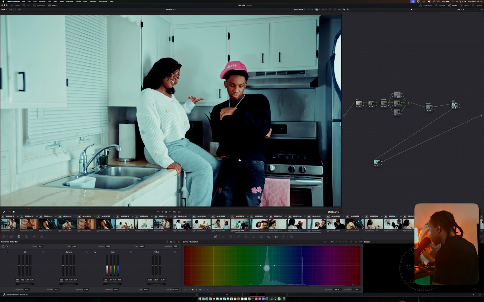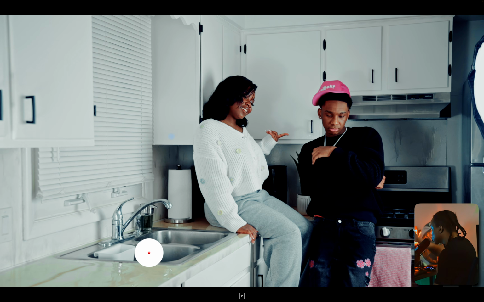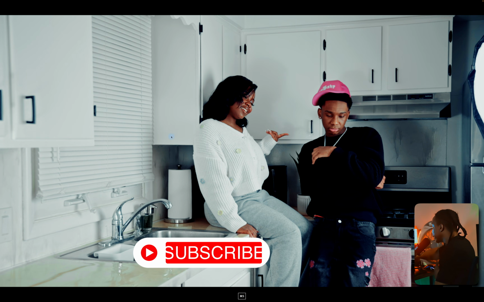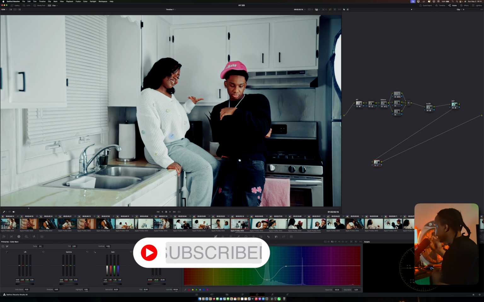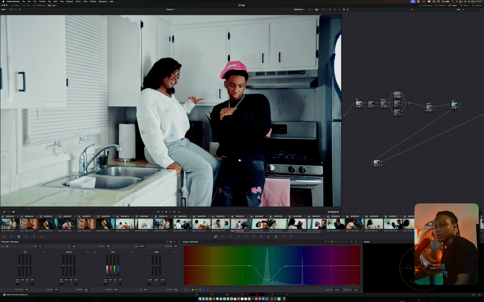All right, guys. So go outside of color space transformation like this, and just select the parts of the white area like that, and desaturate it. You can see it is desaturated. So you can see now our white is getting white, the too much blue cast is gone, and the separation is still there. Everything looks perfect.